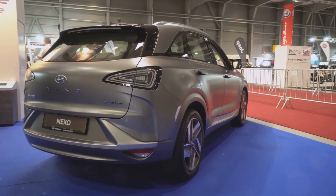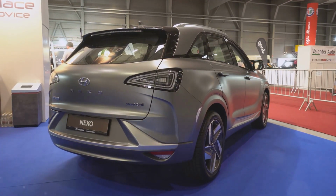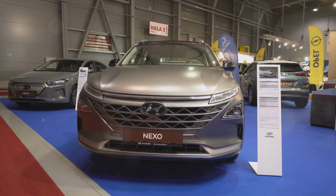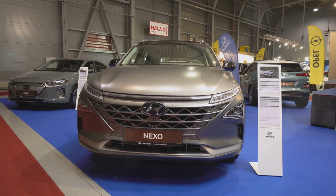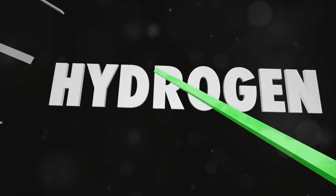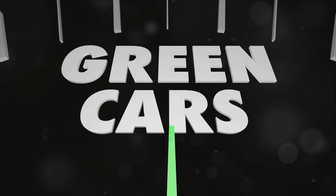Hyundai is also contributing to the hydrogen revolution with its Nexo SUV. The Nexo boasts a range of 380 miles, and it refuels in just 5 minutes. What's more, it's equipped with an air purification system that filters and cleans the air as it drives, effectively removing particulate matter from the environment. These vehicles are not only reducing carbon emissions, but are also challenging the performance of traditional cars. They're proving that eco-friendly doesn't mean compromising on power or convenience.